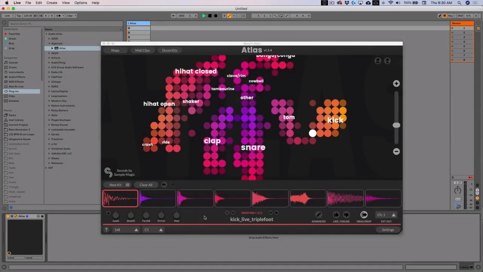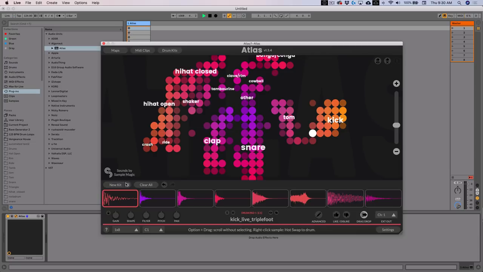All right, the drum kit. When you first load Atlas, what you'll see down the bottom is a drum kit, and it has 8 slots. These contain the samples which you're going to use to be triggered by MIDI when you're loading Atlas as a plugin. But don't forget that we've actually got different layouts for Atlas that match your drum hardware.